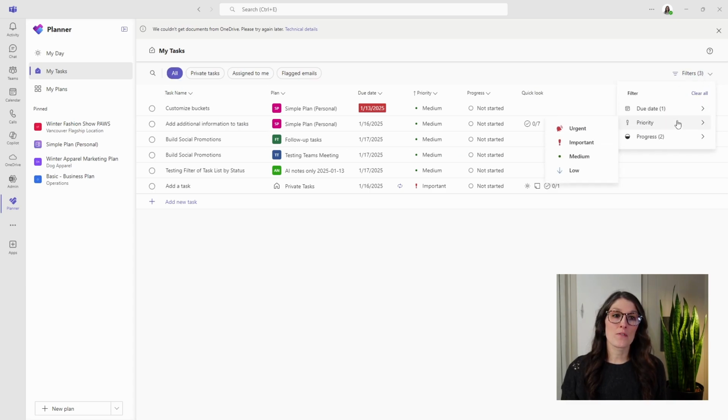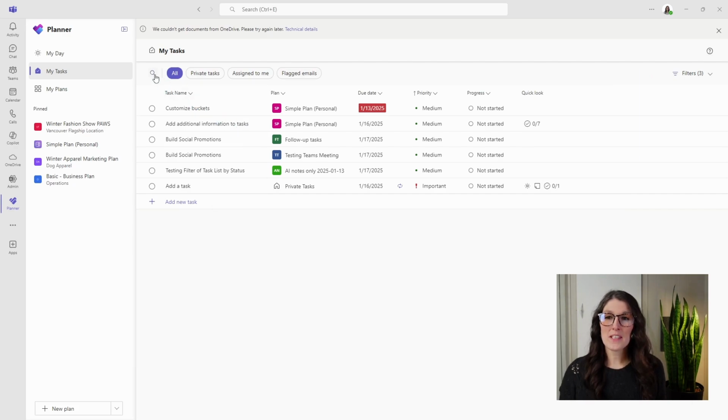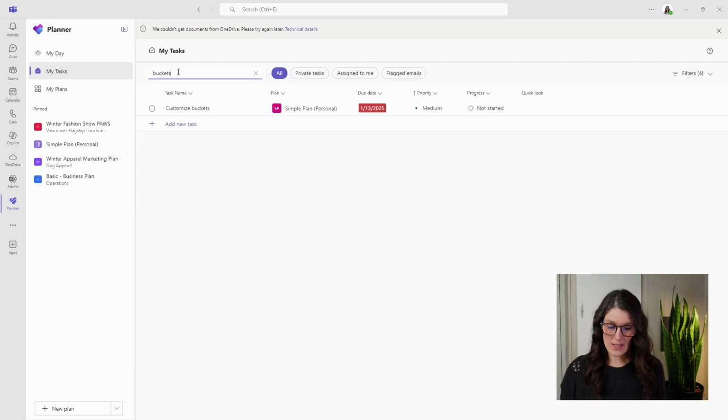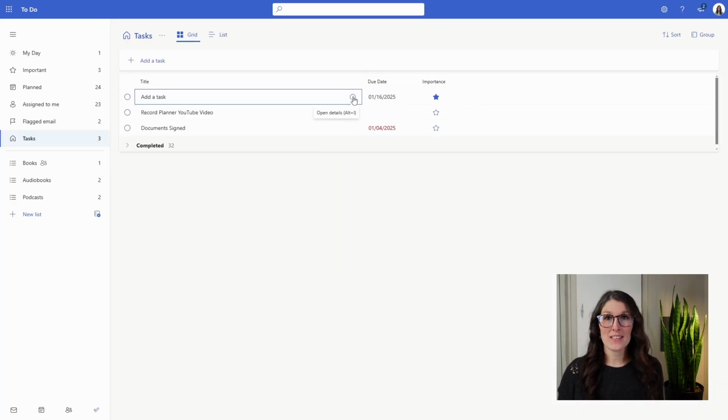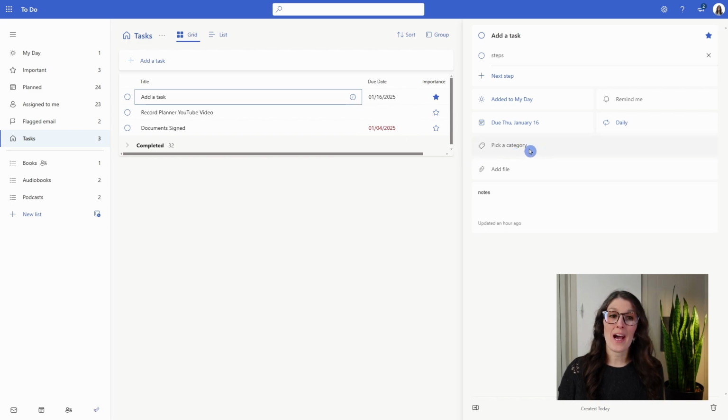So we can filter for priority, or we can also select the due date, and then we'll notice here that there's this no date option. So your planned tasks will be any future tasks, ones that are due today, and tasks that are late, thereby they are planned. So this filter within Planner allows you to easily adjust and customize which tasks you want to search for. There is also this little search area here where we can enter keywords and search for our tasks that way.